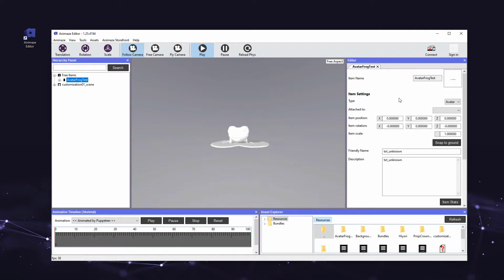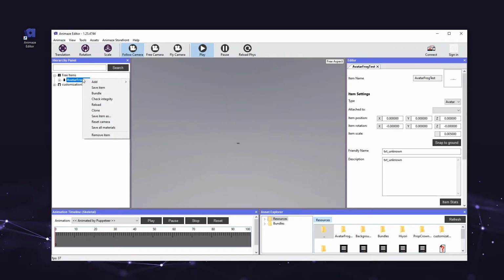If your avatar is appropriately sized, grid lines will be visible on the viewport that you can use to precisely measure the scale of your avatar. In this case, our avatar is too large. We need to scale it down until we can see the grid lines to judge its appropriate size. Navigate to the Item Scale selector in the editor panel on the right and change the value from 1 to 0.005. Now that the avatar has shrunk, we need to reset the camera to view it properly.